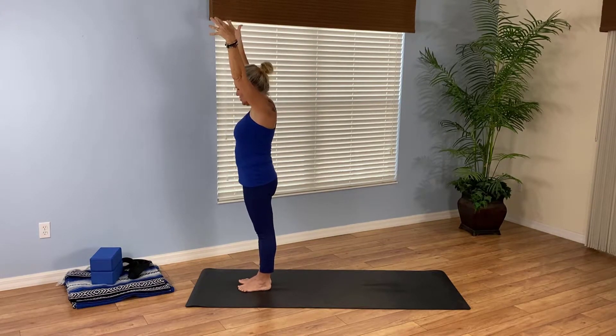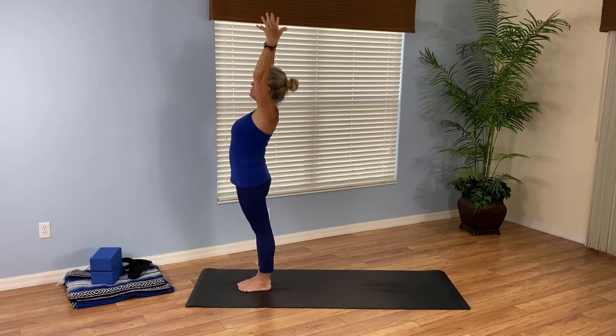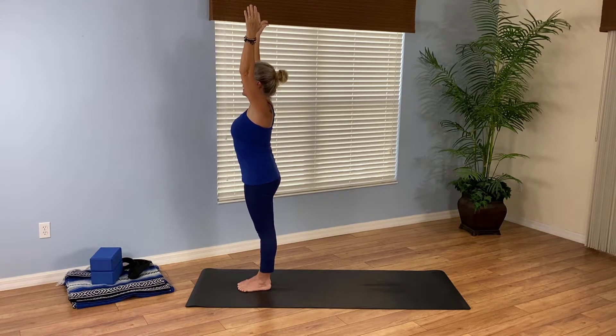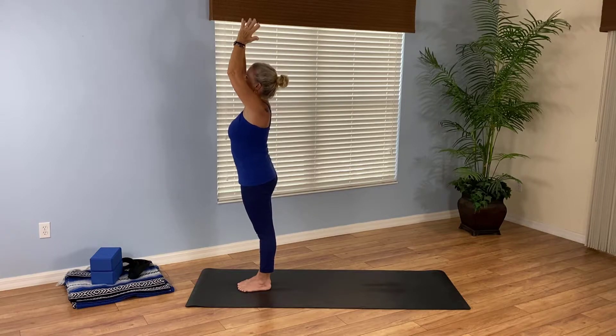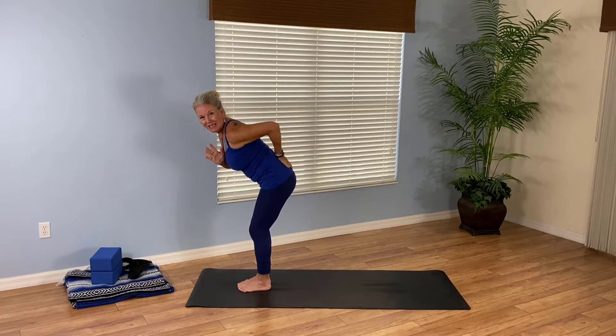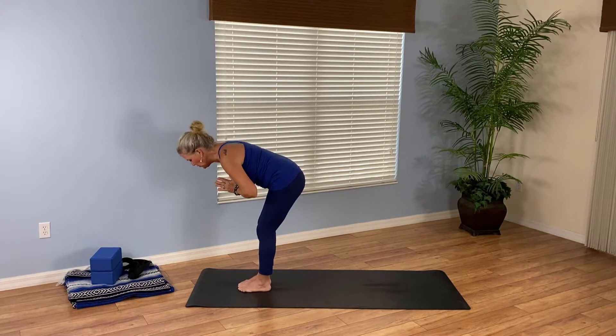You're going to need a little back bend here. So as you exhale, open into a gentle backward bend, lift your gaze, and bend back. It's okay to separate your arms as much as you need to. Breathe in, come back up to Mountain, and as you exhale, bow forward. I like to bend the knees in Forward Folds — it's easier for your back, and that's an area where many of us have some struggles.